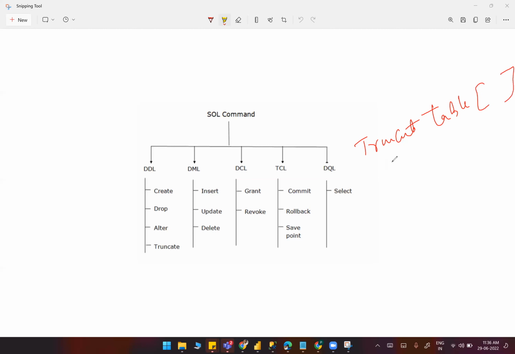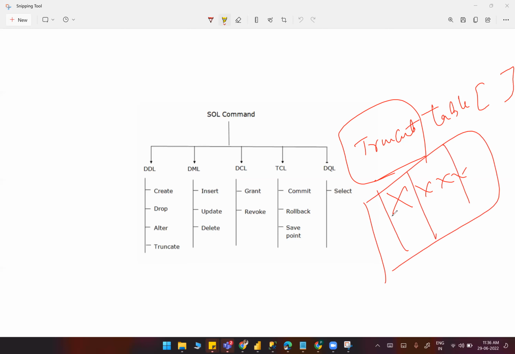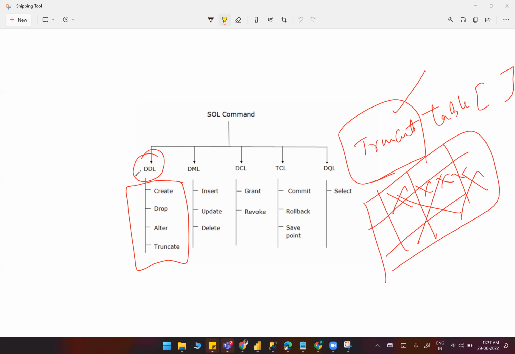So truncate table name. This truncate statement removes the whole information you have in the table, so that information will be erased. These are the things we are going to use with DDL.